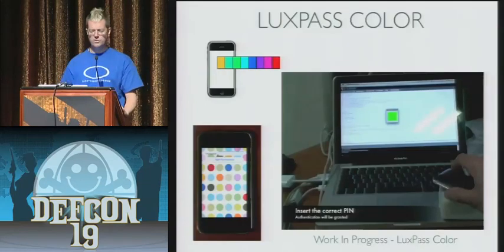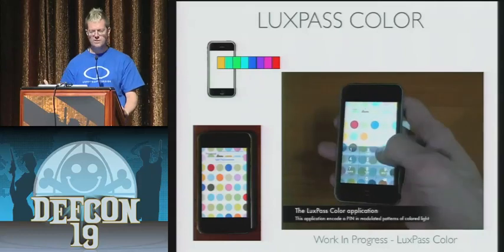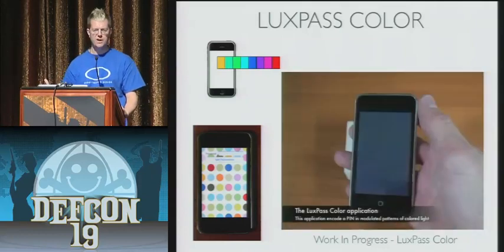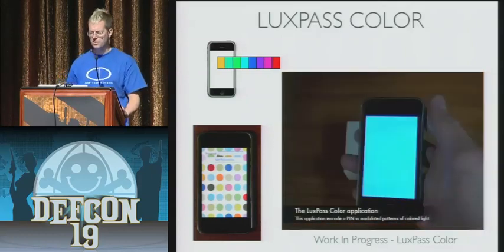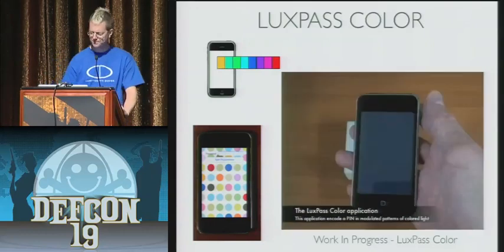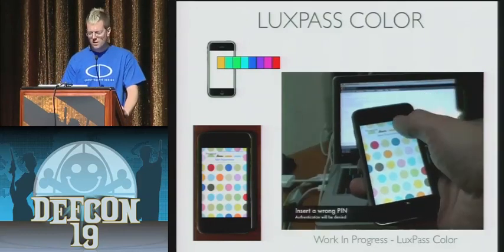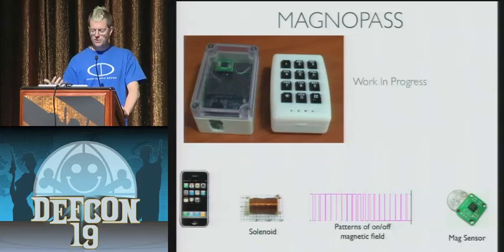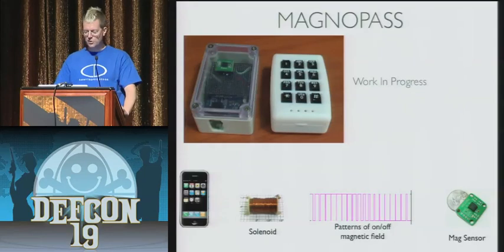The next version uses the color screen so that more data can be encoded within the same transmission time, so it can be a longer hash but still be usable. Andrea also did a version that looked into using a variable magnetic field, because the observability of the magnetic field falls off much, much faster than it does for light. So it's more difficult to observe.